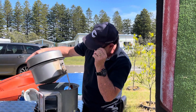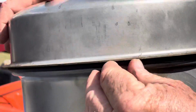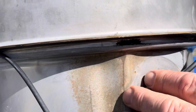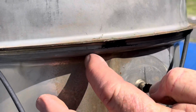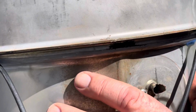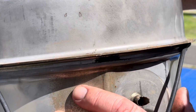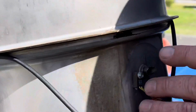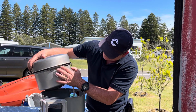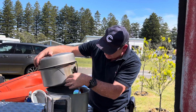And then we've seen this. If you have a look here, we've got a split in that rubber. Now the only thing I can think of is that it may be pitted. Now, this is a stainless steel tank. I think all Truma systems are stainless steel, so they don't require an anode to be changed over every 12 months, which is actually really handy. But that's the only thing I can think of, that it's been pitted somewhere in that seal there, and the water was flowing down.